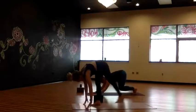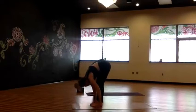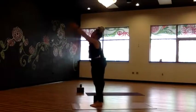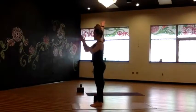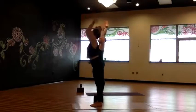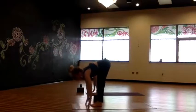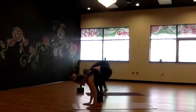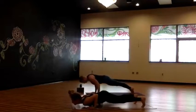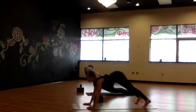Inhale, top of your mat, halfway. Exhale, fold, Uttanasana. Rise up, Urdhva, look up. Tadasana, exhale. Again, breathe in, up. Lower, exhale. Ardha Uttanasana, inhale. Chaturanga Dandasana, step or jump back. Up dog, breathe in. Down dog, breathe out.